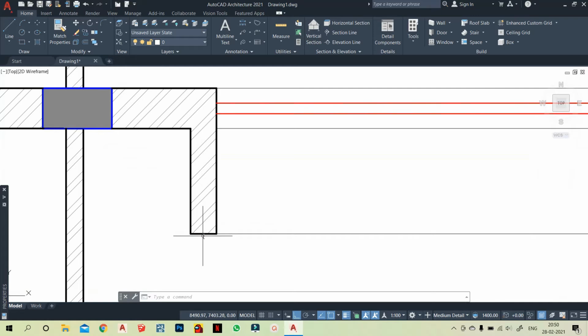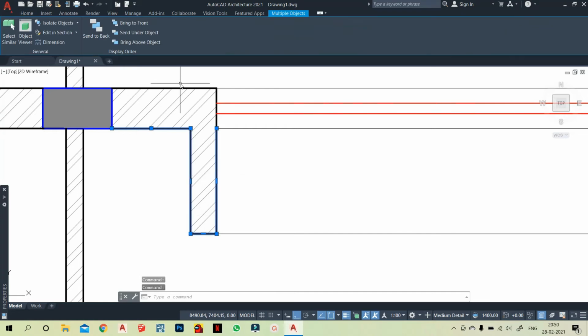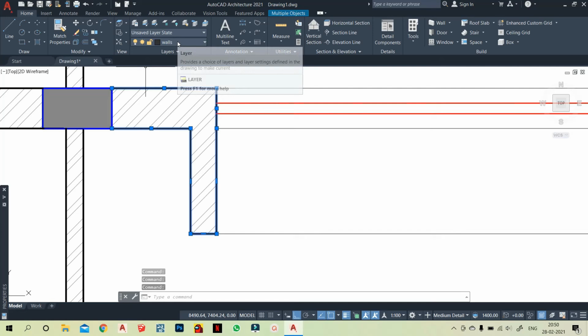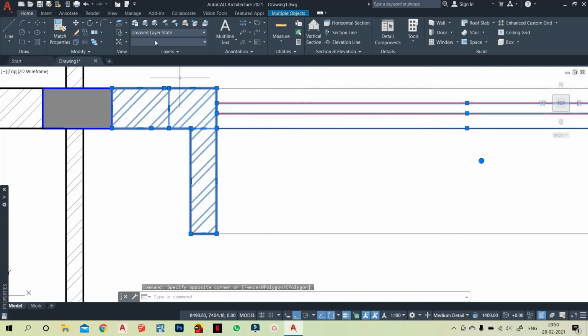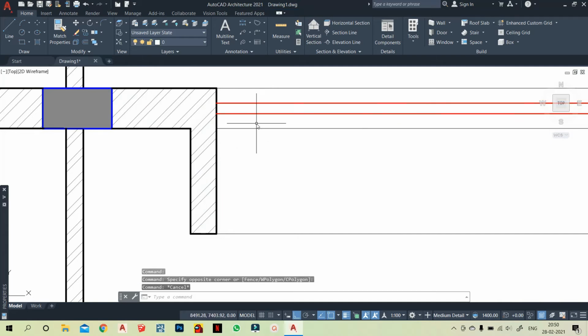So let's see, I click on this black line. As soon as I click on it, do you see the layers panel? What does it say? Walls. Because I have assigned this layer to this particular item. So when I select this, if I select this, all the black lines that are on the screen, it will always say walls. But if I choose a different layer that is not walls, it won't say anything. Okay, so these are basically layers.